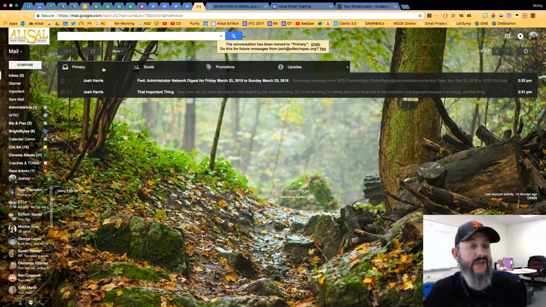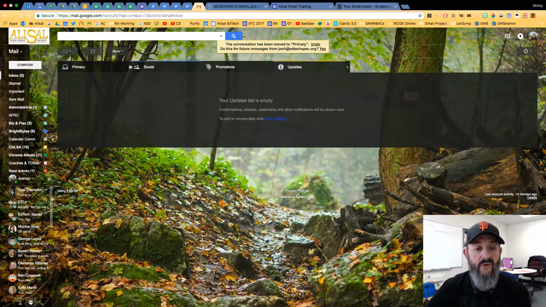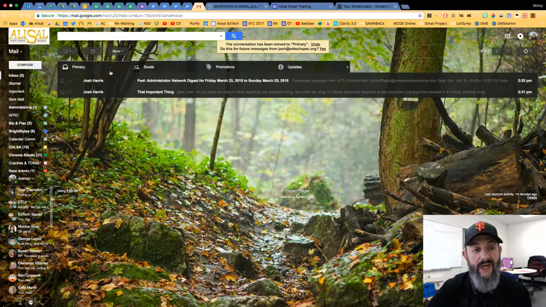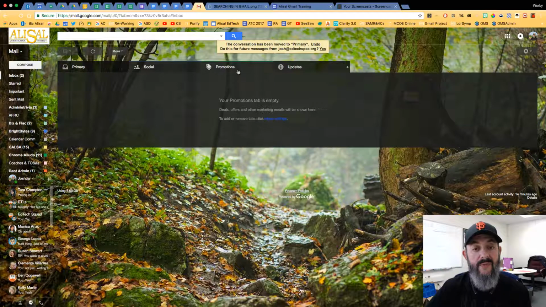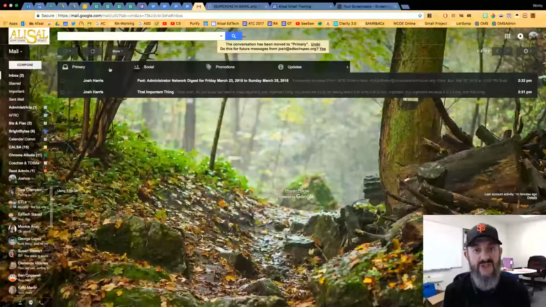So here's the reason I use this inbox: it basically cuts out whole categories that are not really urgent for me to look at right away. I consider primary my main thing. The other reason I use the tab inbox is because this is what the Gmail app, which I highly recommend, especially if you're on an iPhone, uses. I highly recommend using the Gmail app. It's just a better experience.